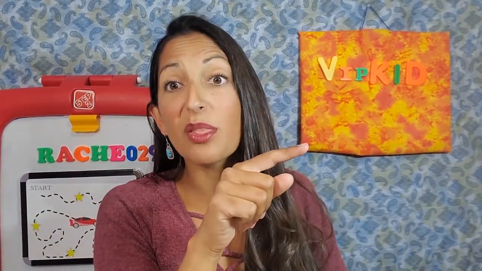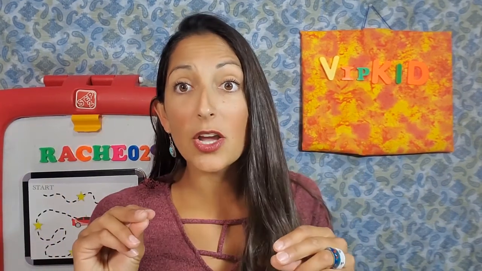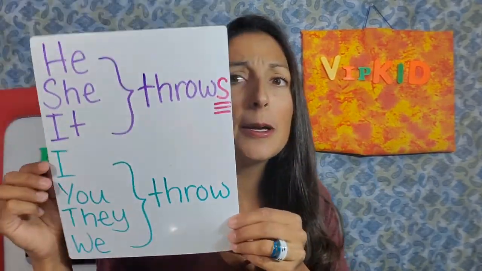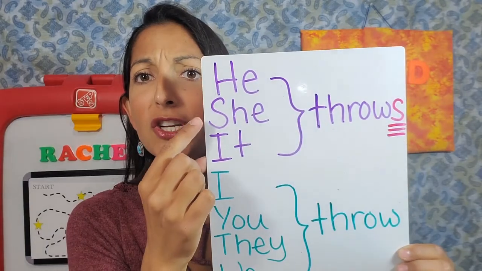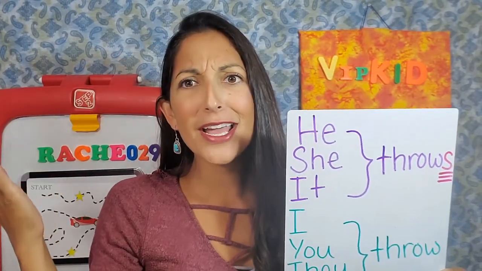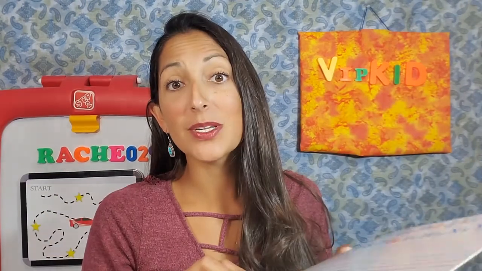Which one? Underline throw and throws if they're still not getting it. You could demonstrate the first one and then have them do the rest. If they drag and drop incorrect words, I would hold up your chart and say, so close. She. Which one? Have them do it.